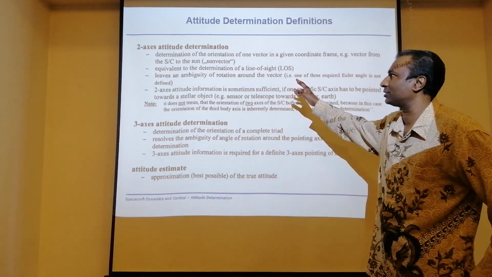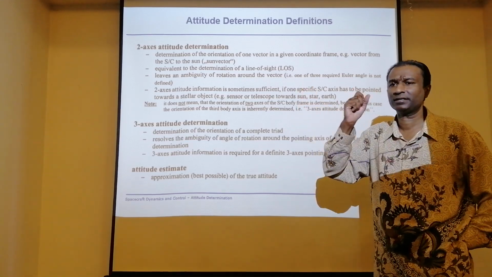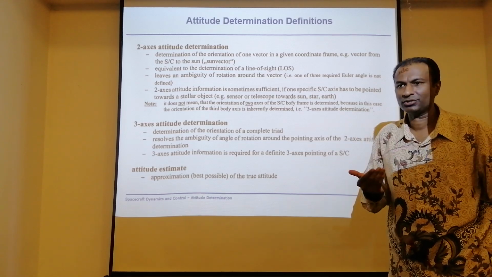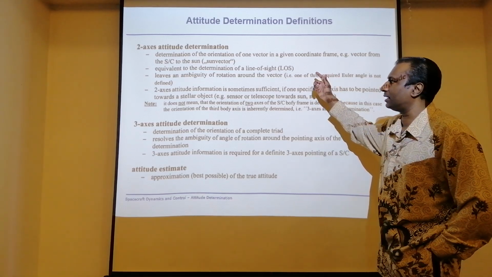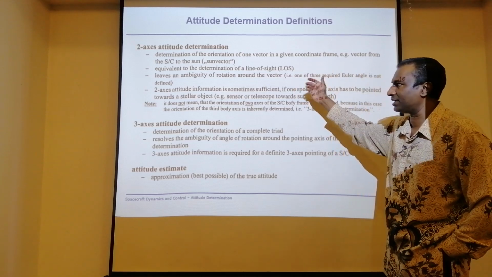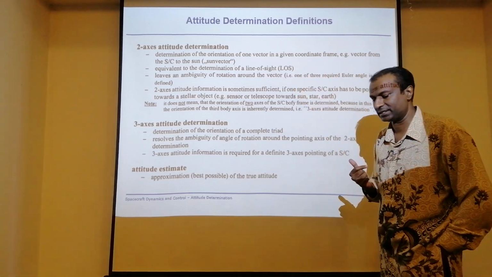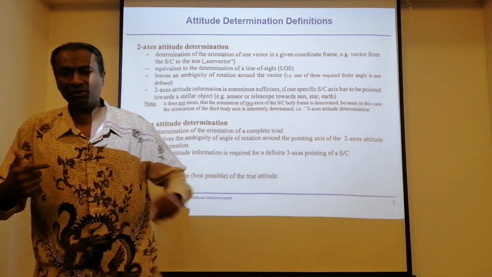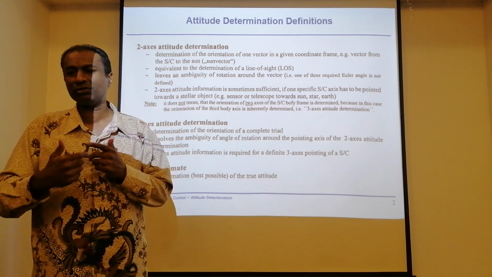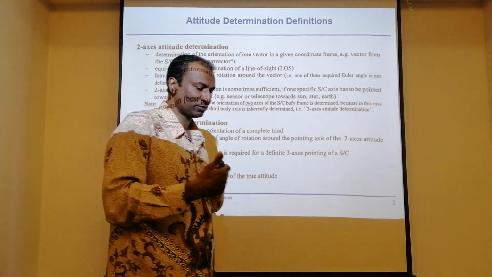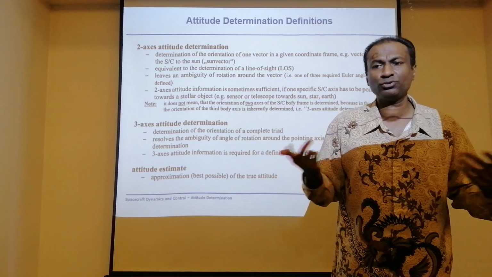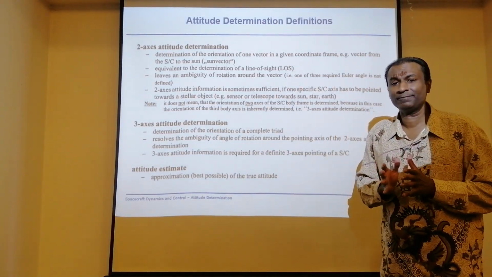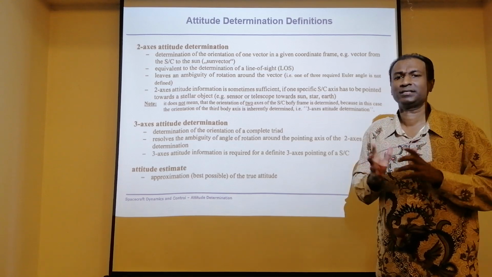So two-axis attitude determination is a very basic, or rather minimum, way of doing attitude determination. But don't forget, we say that yes, we have a sun sensor and we can sense, but unfortunately for the rotation of the yaw, or rather the z-axis, you can't do much. So you may not have a very good sensing. You will never achieve three-axis sensing.